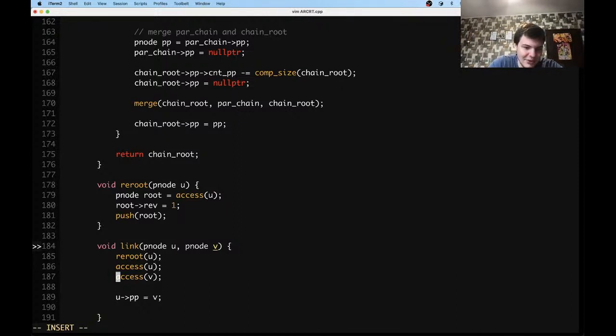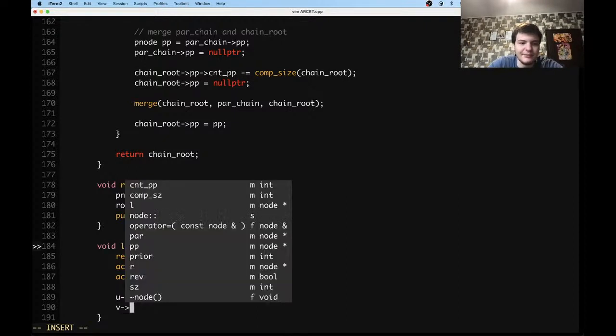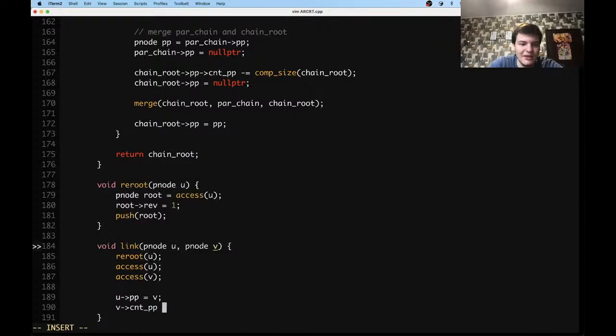So we access u, we access v here, we set the parent pointer to v, and finally the v that count pp should be incremented by the component size of u.